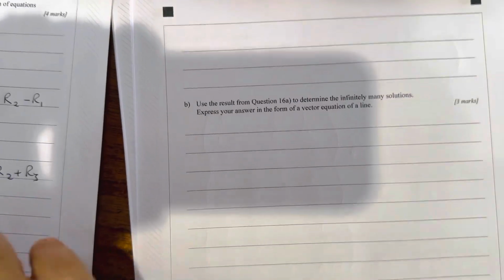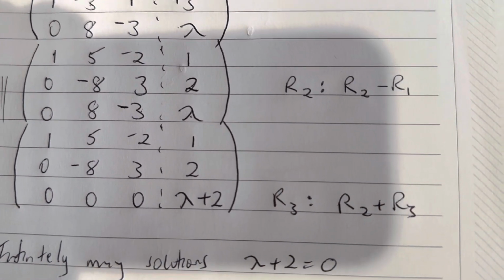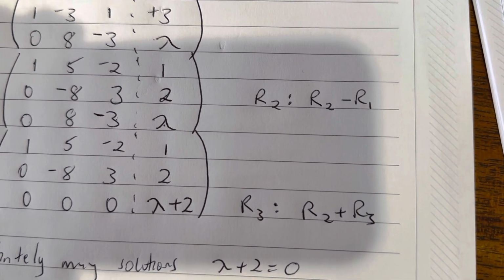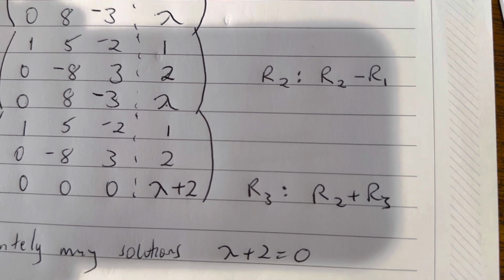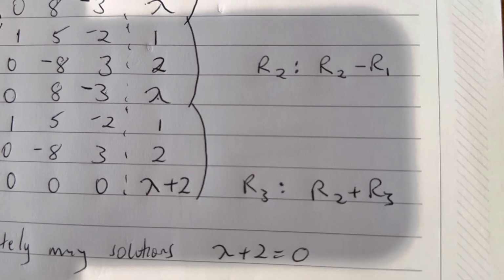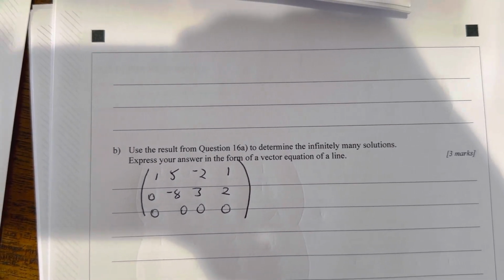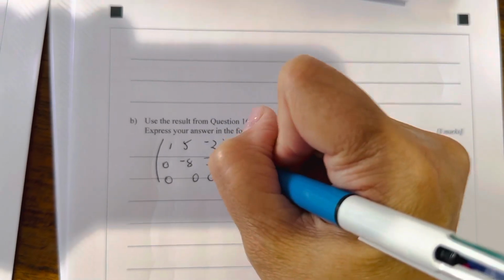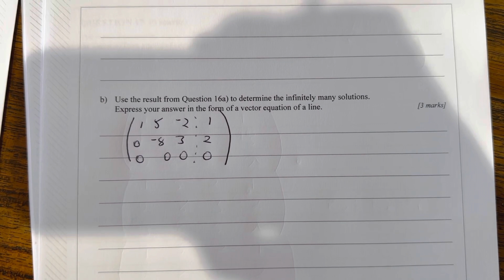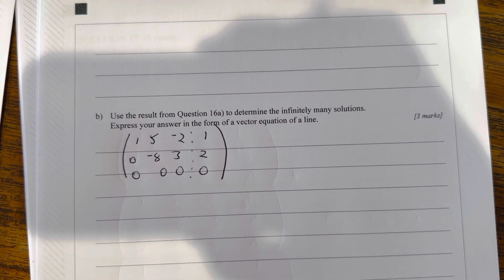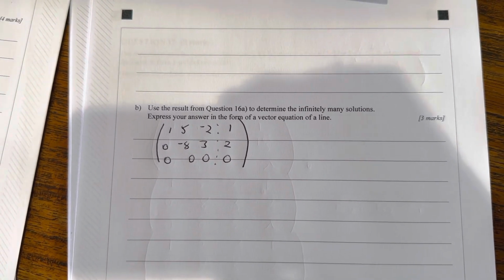If we continue from where we had in part A, and we're going to say there are infinitely many. So 1, 5. I'm just copying across because I haven't written it down before and I don't want to get any of my numbers incorrect. All right, so I'm 0, 0, 0. I have infinitely many solutions. I can simplify this a little further using Gaussian.